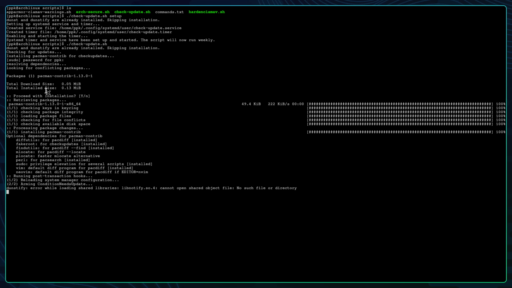And it still might throw an error. That libnotify, I've read that it's some kind of a security feature, it doesn't want to install it through a script like that, or there's something there. So if you see this, then just install it.